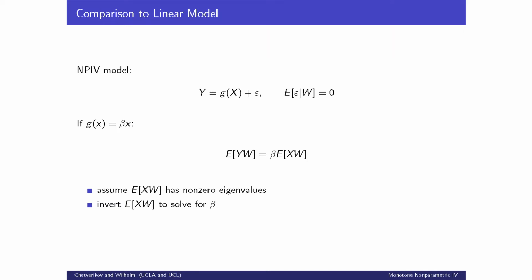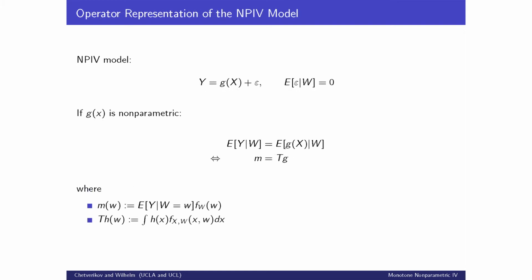In the nonlinear world, the problems are much harder because you cannot do something like this and put these expectations on the other side and assume the eigenvalues being non-zero. So in the nonlinear world, the corresponding equation to the normal equations looks like this. You just take conditional expectations up there. And now we need to solve not for beta, not a vector, but the whole function g, which is inside a conditional expectation, right? And that is a much harder problem for the following reason.